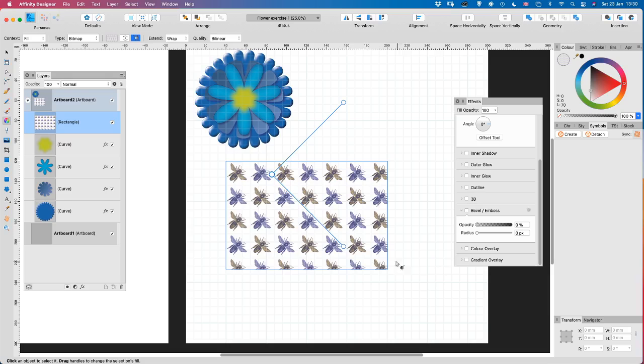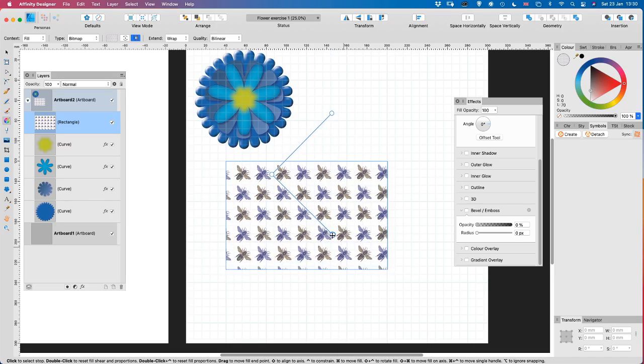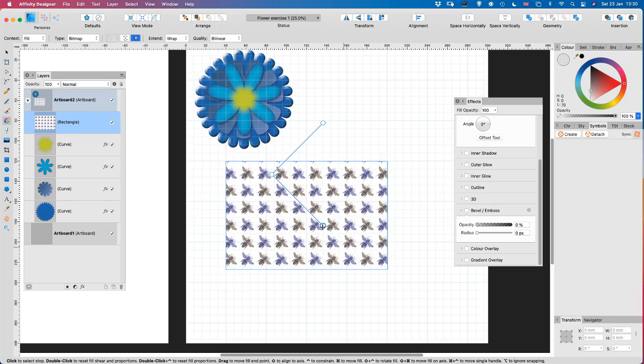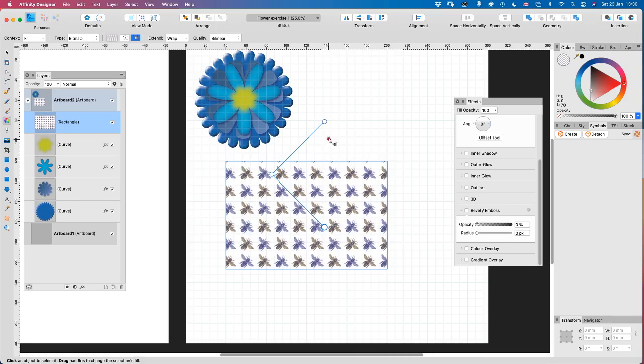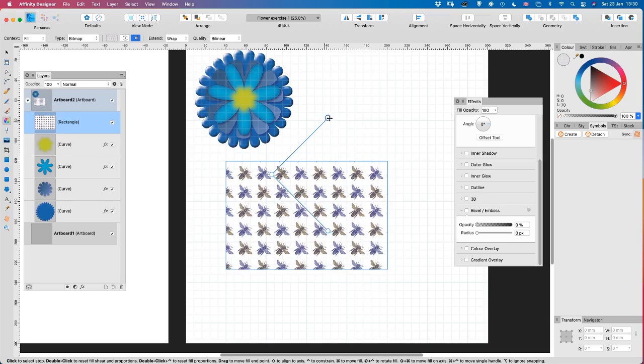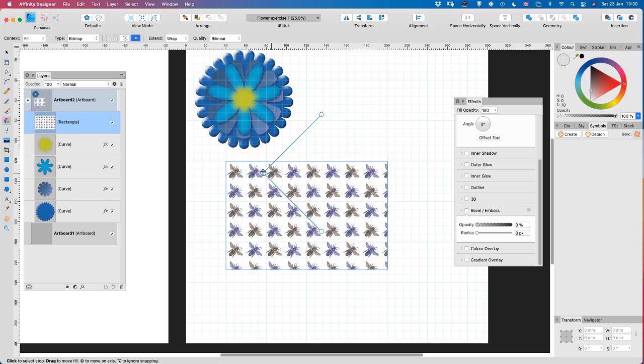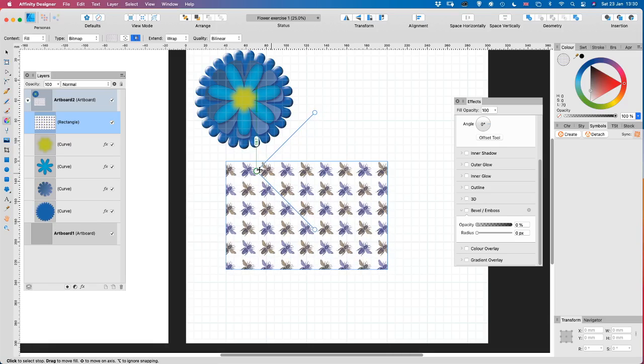And if at any point you decide, well, I want to change that now that I've increased that, we can change those handles. We can still press and hold shift if you want to keep it to that same angle. And I'm just going to move that up slightly. There we go.